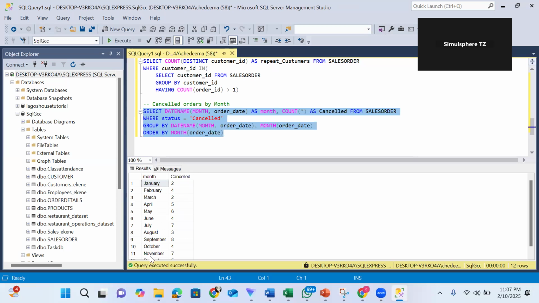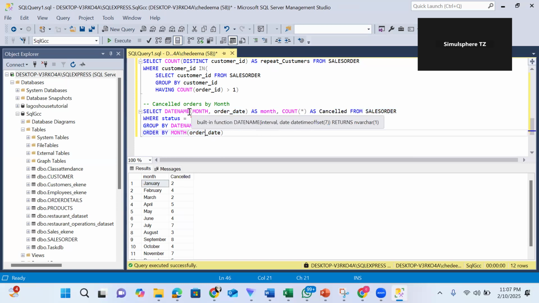Check out how our months displayed from the whole date arrangement to January, February, March. Yes, so that's what the date name function would do, and identifying as month will extract the month for you. Okay, we have our response with September with the highest cancellation.